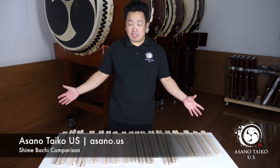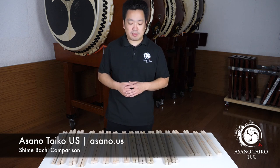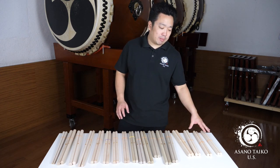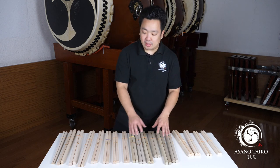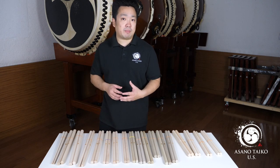Today, I'll be demonstrating all of the different types of Shime Daiko Bachi that we have in stock. There's mainly four different types of wood: oak, maple, magnolia, and cypress. Cypress would be the softest and the lightest type of wood, followed by magnolia, maple, and then oak would be the heaviest and the hardest.